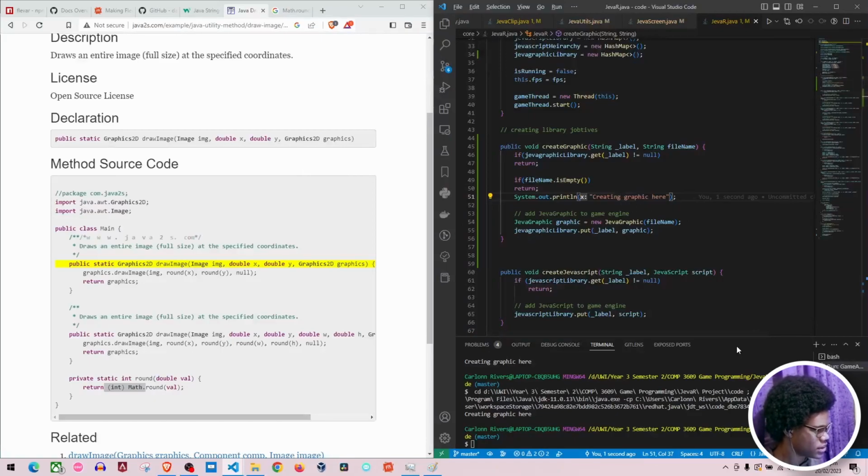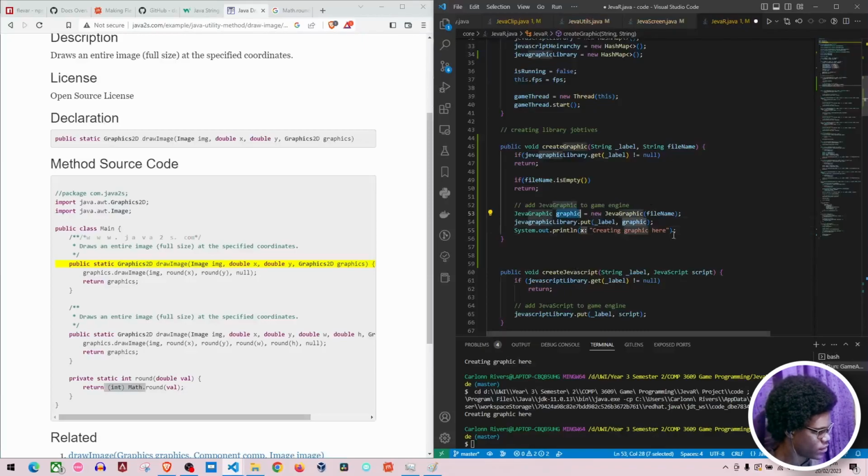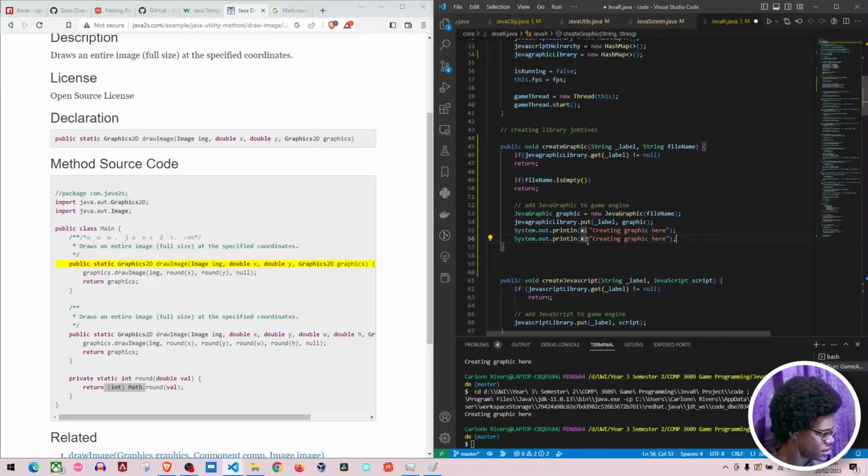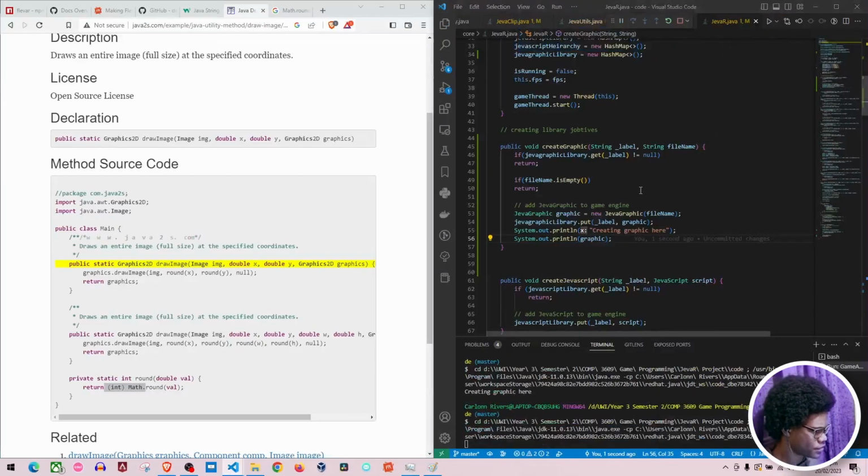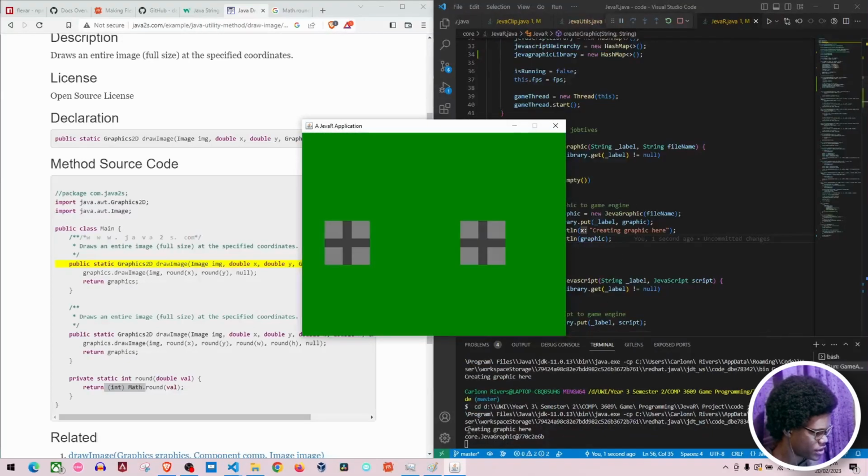And let's see what graphic is. So it seems like it's creating it. So let's log that graphic and see. Maybe it's going to be null, something like that. So it creates a graphic.